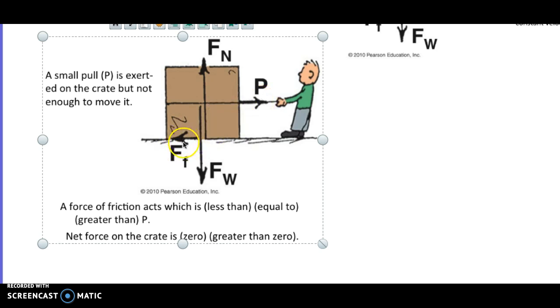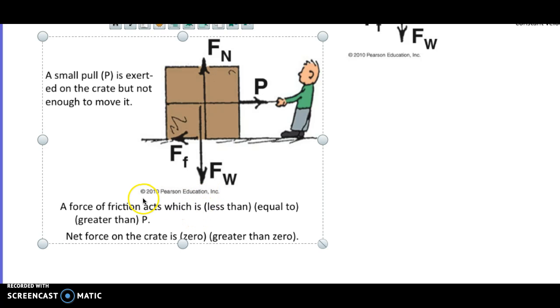But it turns out that is the force of friction, or F of F, down here at the bottom. The friction between the crate and the floor is equal to the pull that I'm putting on here, the force that I'm pulling with. Now say I pull harder, but the crate is still not moving. P has increased. What has happened to the force of friction? Since the net force is 0, it must also have increased. And it will continue to increase as I pull harder and the box does not move.